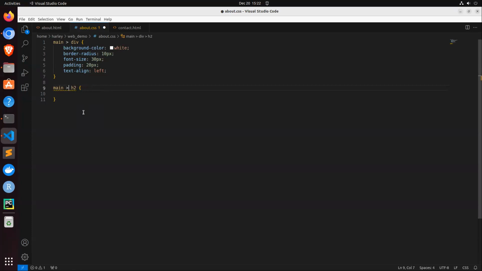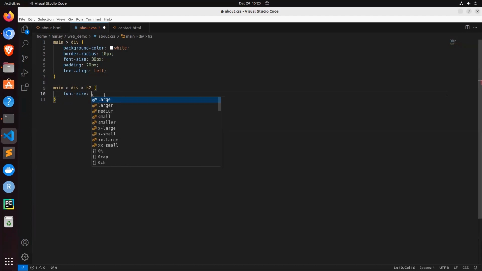So a short way would just be like that, and that's just saying there's a h2 inside main. But if we want to be more specific, we can use the greater than symbol and be very, very clear about what we're styling. It's sometimes six of one, half a dozen of the other, but look, you're learning both ways.